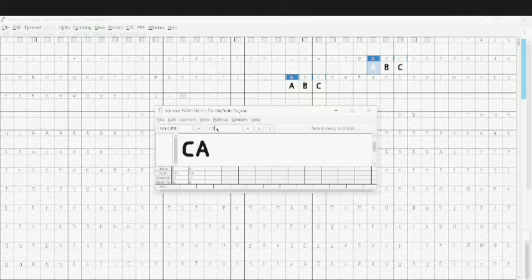It's an amazing software. I'm just going to see A and C, fine. A and B, it's fine. B and C, wait a minute, B and C is not fine. The distance is not okay. Then if I check B and A, the distance is fine. If I check C and B, the distance is not okay. C and A, the distance is fine. Even if I write all the letters in a row, I can see these are almost in a line. So I don't need to change their vertical distance, but I do need to change the horizontal spacing. That is called kerning. So I need to fix that.